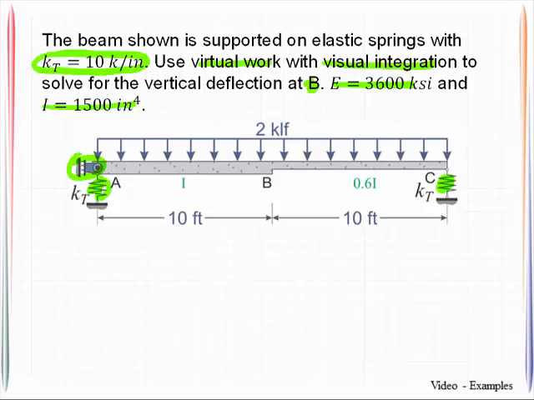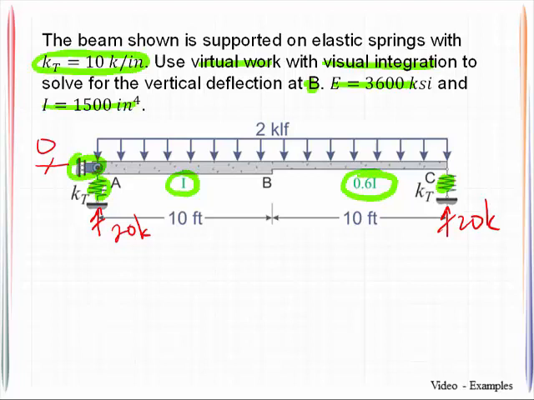But I want you to recognize that span AB has a moment of inertia of I, whereas BC is only 60% of that. That will most certainly impact the way we approach the solution on this. Basic statics, we can get the reactions here. So 20 kips, and actually there is 0 going on there.